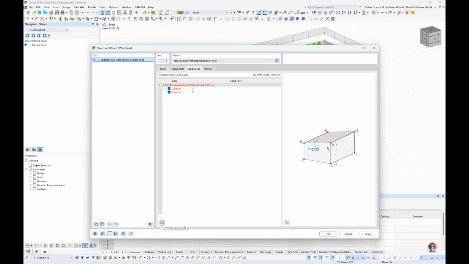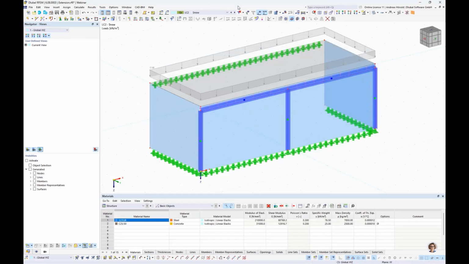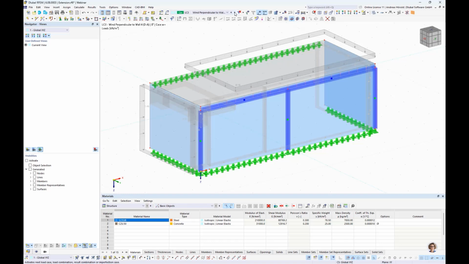We create them with that button. Okay. So that's all. And now the 2 load cases are created. One with roof pressure and one with roof suction.